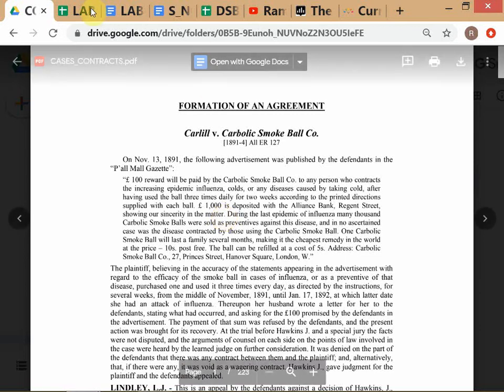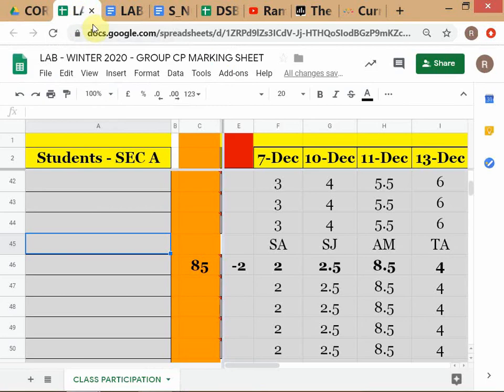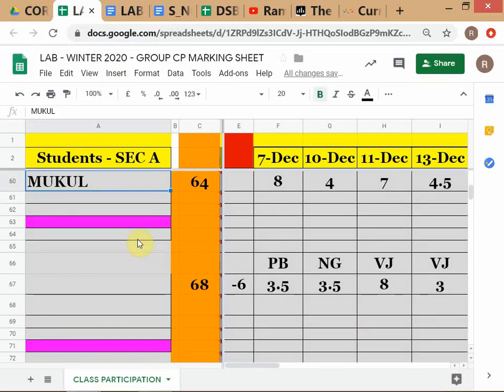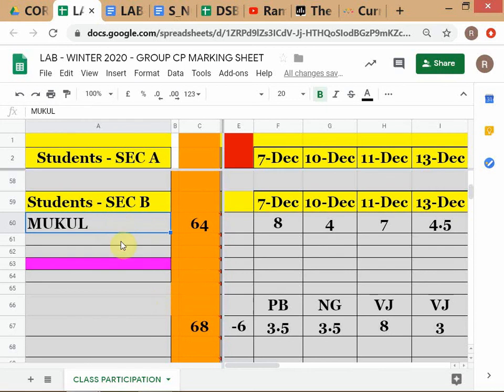So what's going to happen is we're going to come here, and then we are going to take this sheet. Okay, say we just did this example with Mukul in section B. So let's say Mukul is the group leader of the group, and maybe somebody else, say Saloni, is also in the group. Then what we will do is I'll just say random, and then there's four or five other people on that particular day.